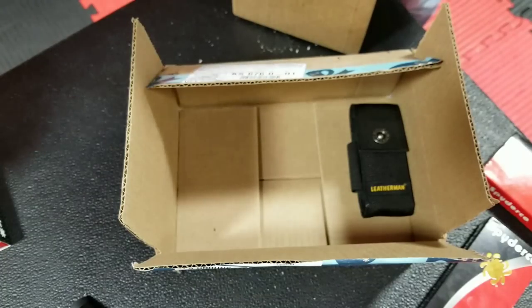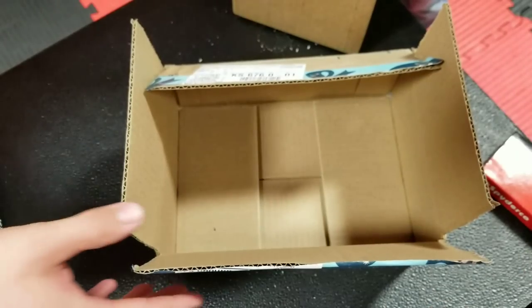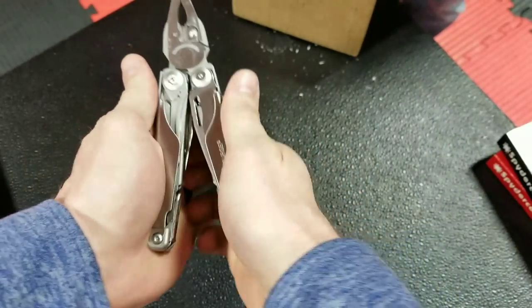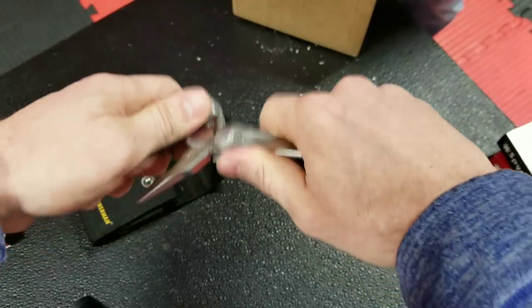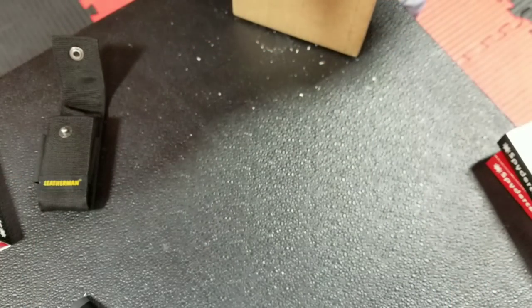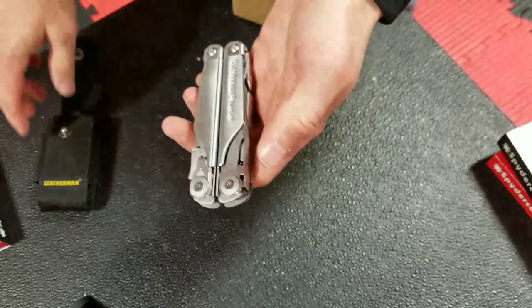Those are so much nicer once you get them in your hand - I'd seen them online and thought they looked really cheap, but once you actually hold it, it's pretty legit. The third one is actually mine - I snuck it in because I'm excited about it. I really wanted a Leatherman multi-tool, so over the weekend I made a quick decision to buy a Leatherman Surge. I'm super excited about that - it'll be one of the first non-knife reviews on this channel in a long time. The thing weighs like 12 ounces, but super cool. I watched a destruction test on it and it took these guys on YouTube like three days to break a Leatherman Surge.